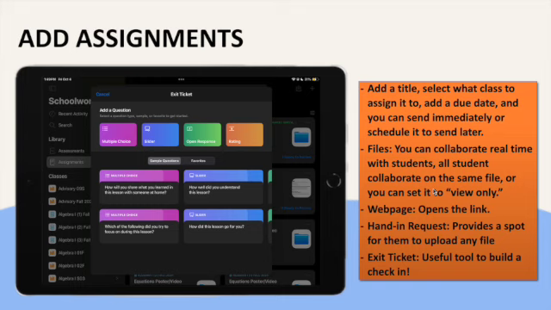You can mark up on their assignments since it's collaborative. So let's say you had scanned a document for them. You could use your Apple Pencil, or you could add text boxes and add your own notes and say, hey, you need to correct this, you need to do this. And they could go back. If you ask them to try it again, they could go in and make those edits.